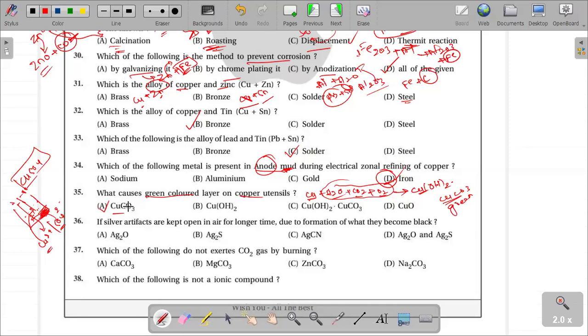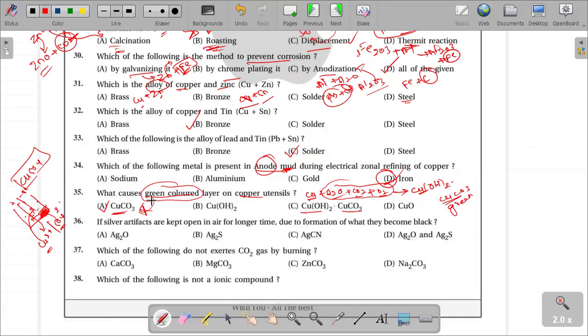Actually, if you keep curd or any sour substance, that means acid content, lemon juice or curd or some other juice, then the curd becomes green color. Correct? Did you observe that? The curd becomes green color because of the formation of copper hydroxide and copper carbonate. Sometimes they will give that green color. The green color is especially from copper carbonate.